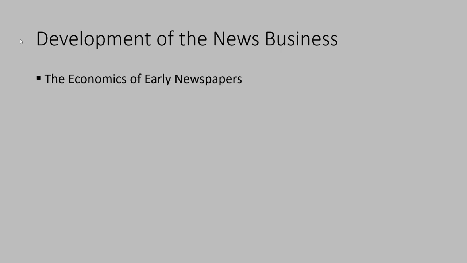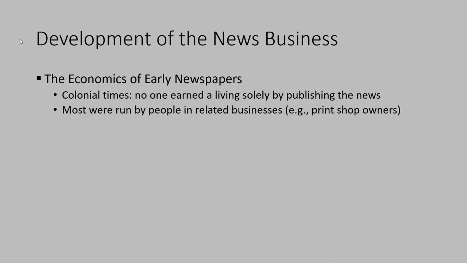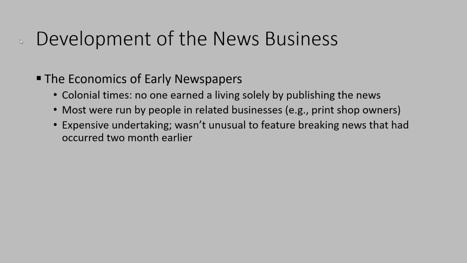Development of the news business. The economics of early newspapers. Colonial times. No one earned a living solely by publishing the news. Most were run by people in related businesses, for example, print shop owners. They ventured into the news business because their marginal printing and delivery costs made newspaper publishing a viable sideline. It's an expensive undertaking. It wasn't unusual to feature breaking news that occurred 2 months earlier.